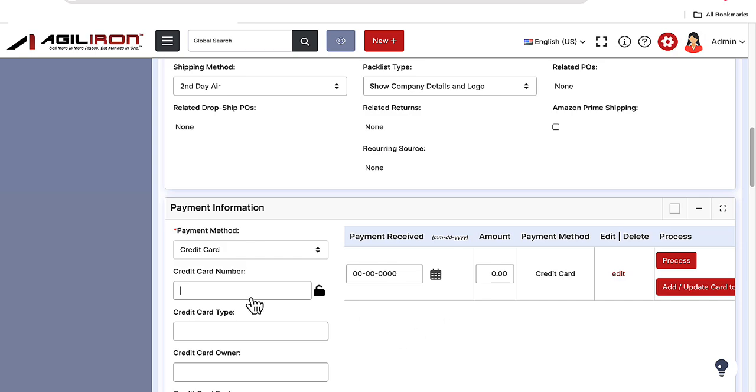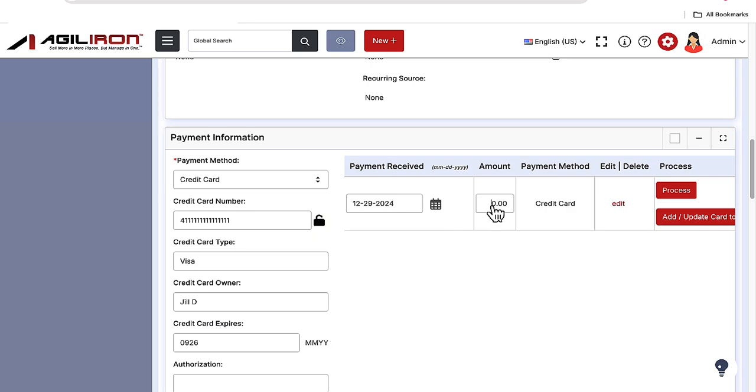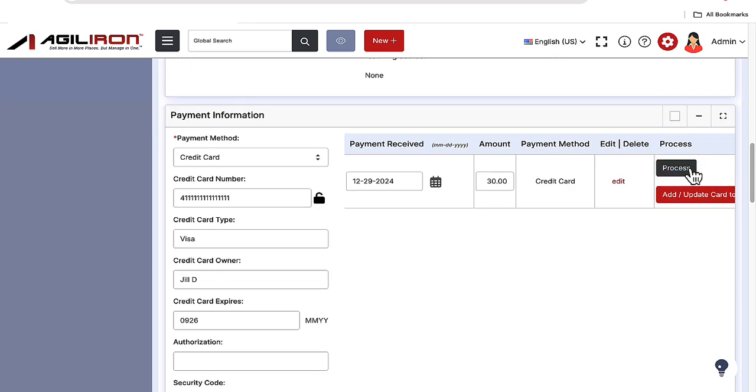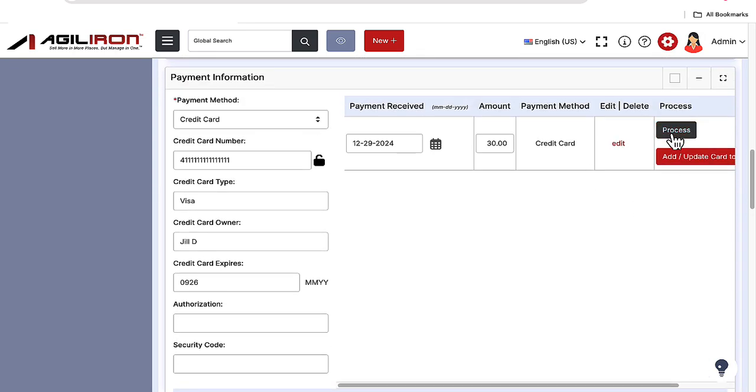Fill in the credit card details in the Payment Information panel in the sales order as shown above, if that has not been done already. If the credit card information was set up in the account, it will have transferred here automatically when the order was created with that customer account. In the Payment Information panel, you will also find a Process button. Left of the Process button, fill in the amount to process. If processing the entire order, enter the total amount of the order as shown in the Amount Due field.